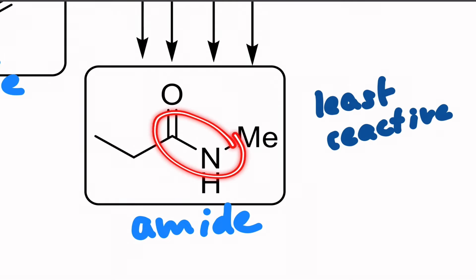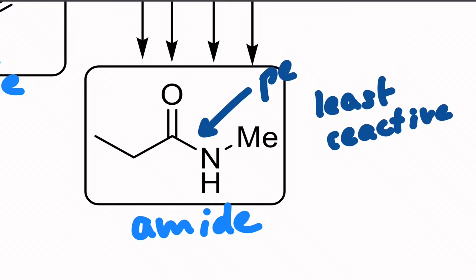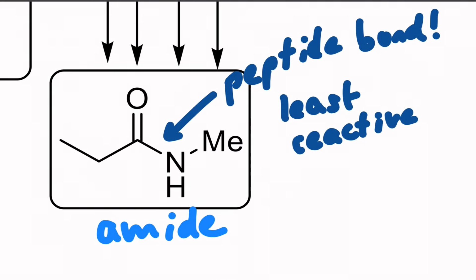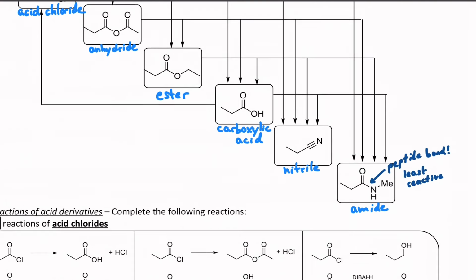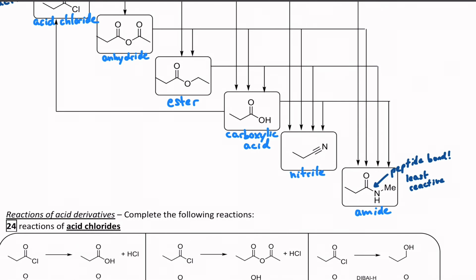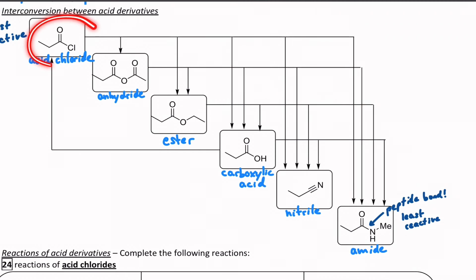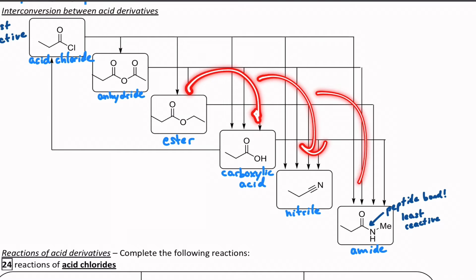Amides make up this special bond between the nitrogen and the carbonyl. That's also called a peptide bond. So you and me are made of many things, including peptides. So it's good that they're quite robust. The second thing that this chart is meant to show is how these can all interconvert between each other. They're all very related. And obviously, if you start with the most reactive one, you could convert it into pretty much any of the others.